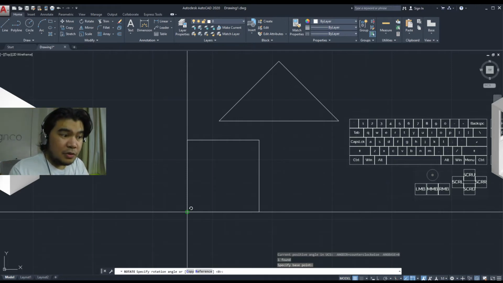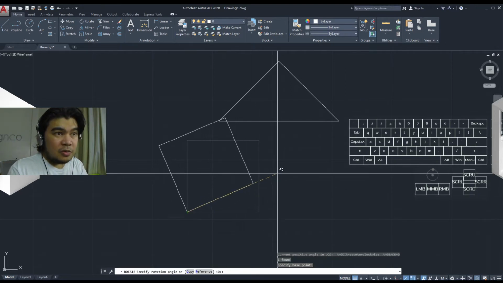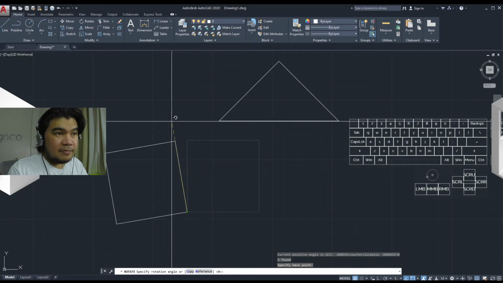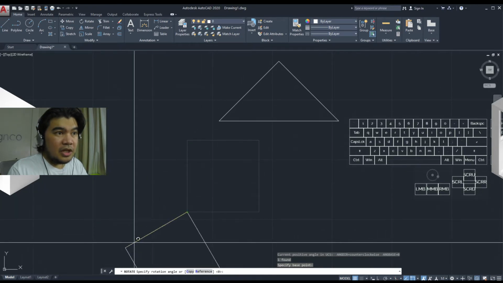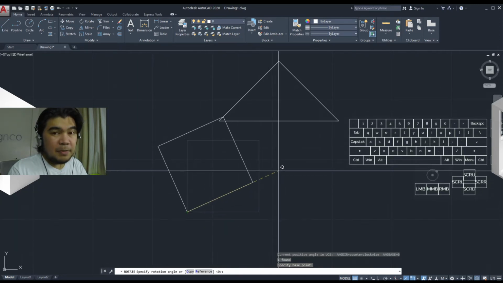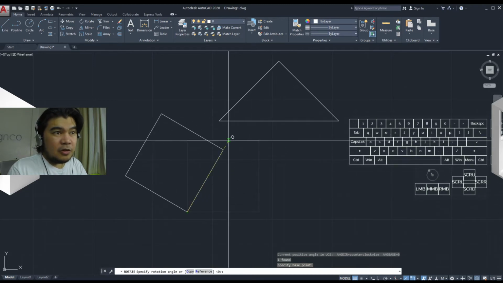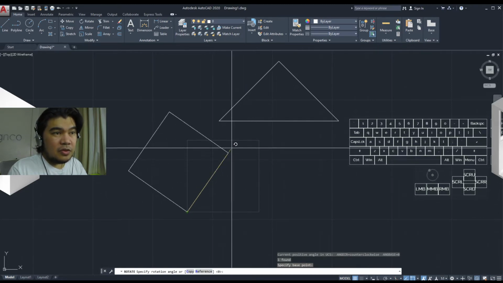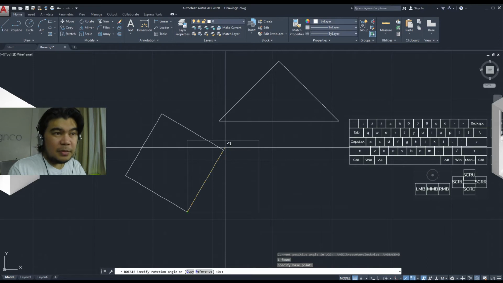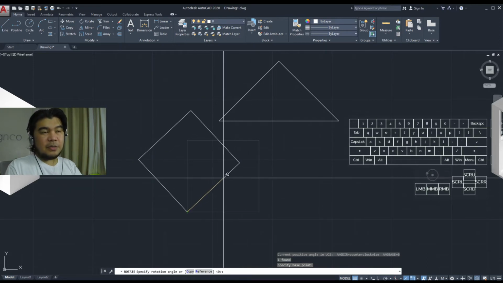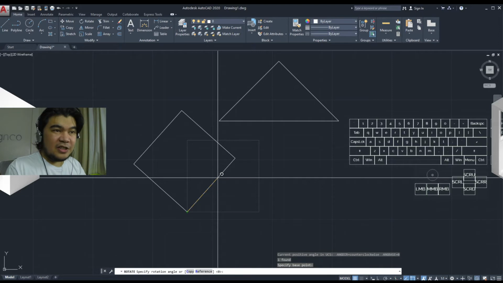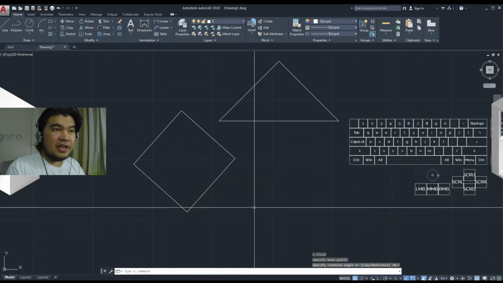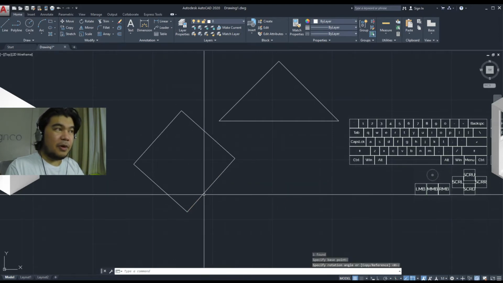But for now, visual feedback, you move it like this. So it uses the base point as a pivot, and then you just release the command and then you have a rotated square over here.